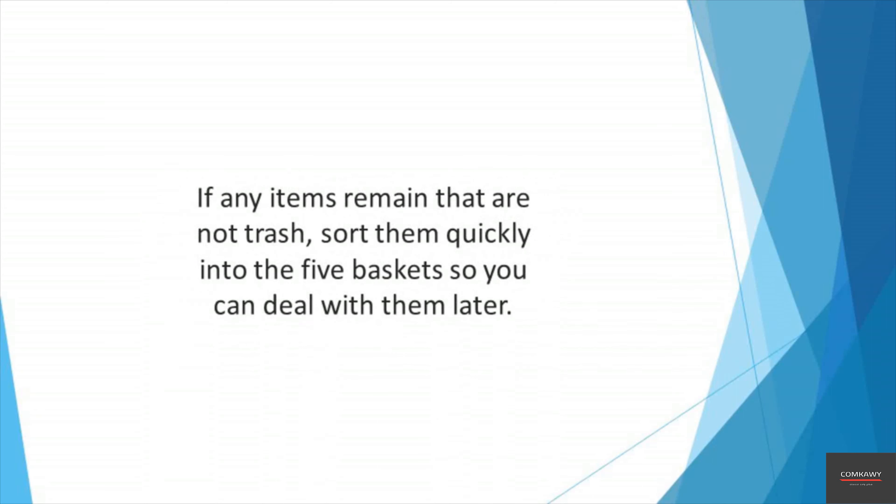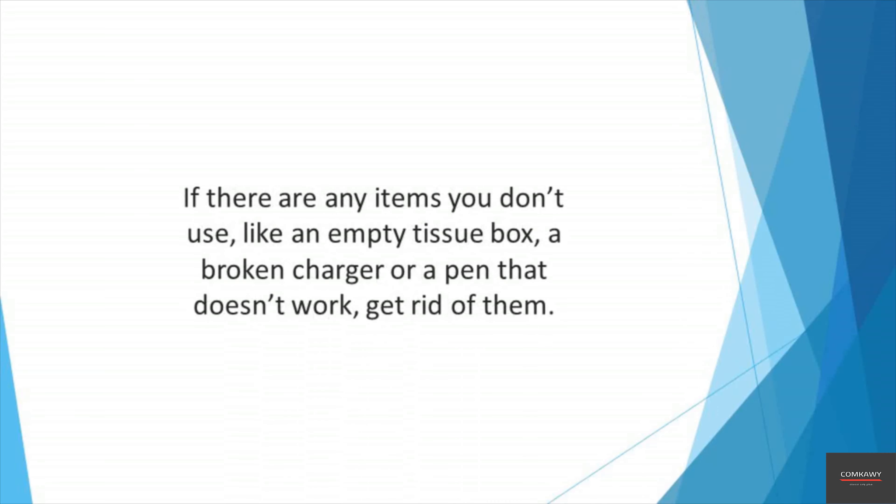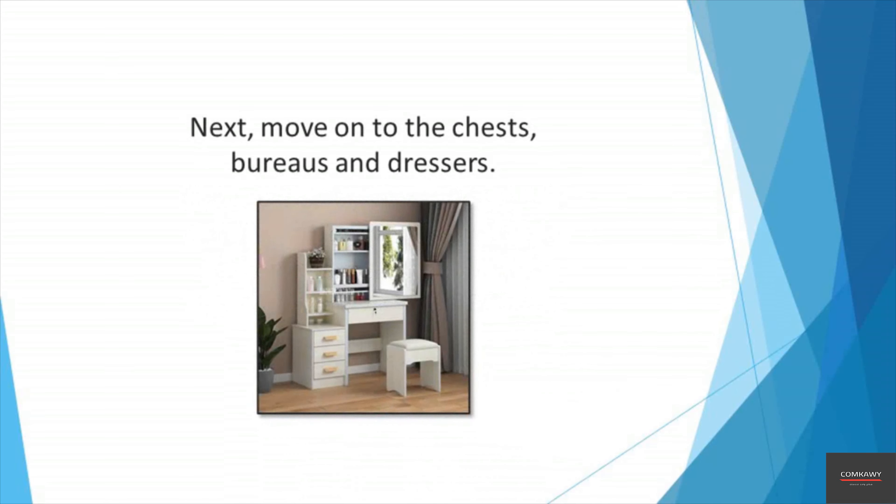Tackling the floors, drawers, and closets. Once you've got your baskets prepared and your strategy laid out, you can begin tackling the floors, drawers, closets, and cabinets. It makes sense to begin in a single room, work through it completely, and then move on to the next. It may be a good idea to begin with your bathroom, since the clutter here is likely to be relatively minimal. Begin with the medicine cabinet, discard any outdated products, makeup, or medications, and immediately put all items to keep back in the cabinet.